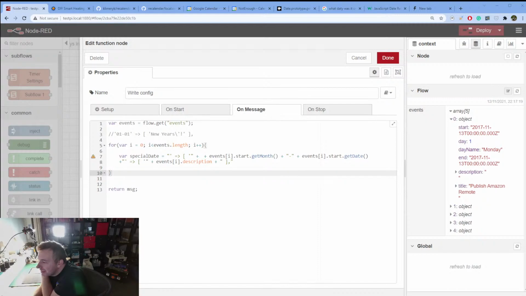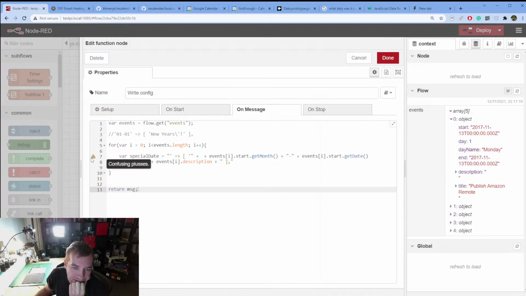Convert date object first. Currently start is a string. It's not a string. In this form, it still acts as a date object. I can still do this like that, which I've proven in the previous part. So it should just pull it okay, because JavaScript actually allows you to get this and transcode it correctly. Confusing pluses. Okay, let's see.